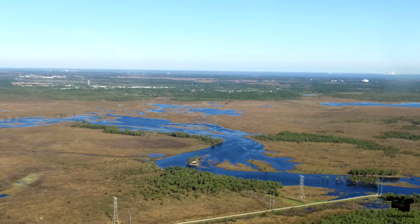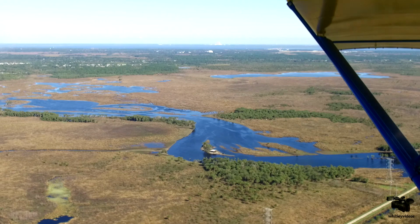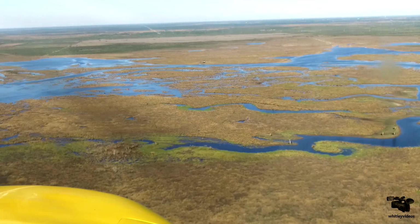So we're going to go over top of the power lines down here with enough margin to keep out of the sparks and stuff like that. And by the way, folks, I would recommend that you go with a competent pilot so he knows those kind of things and doesn't try to cut corners or go underneath them. And I'm lucky that I have a safe, competent pilot here.